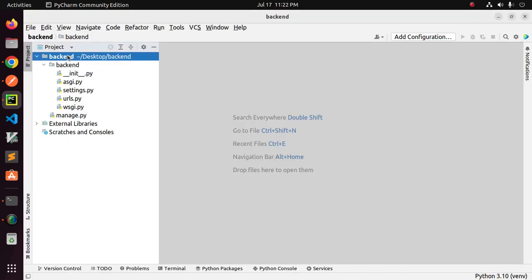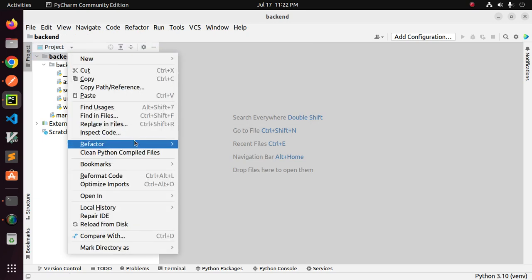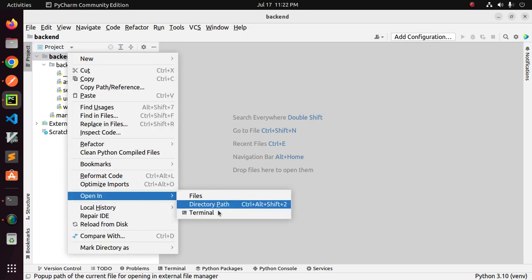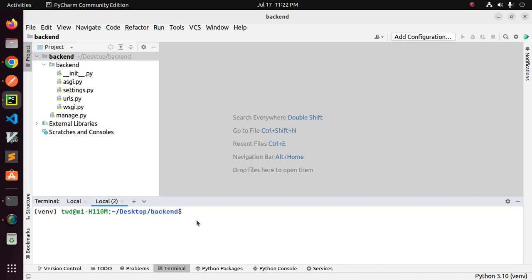Now open this project in terminal and create an application using this command: python3 manage.py startapp, and here enter the application name, in my case blog.